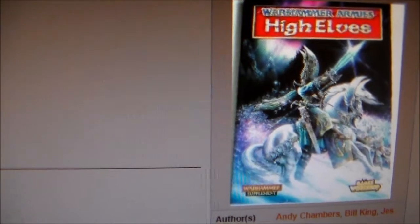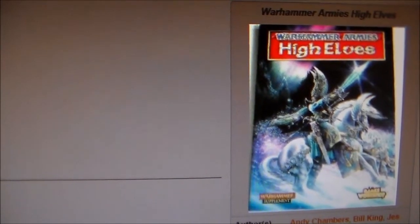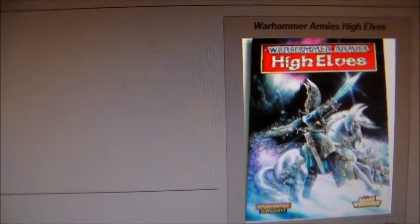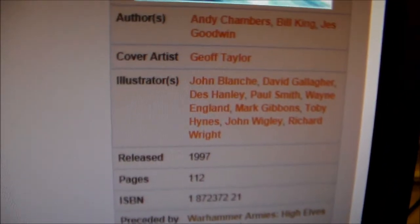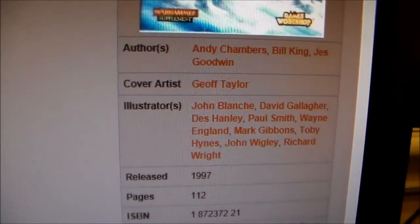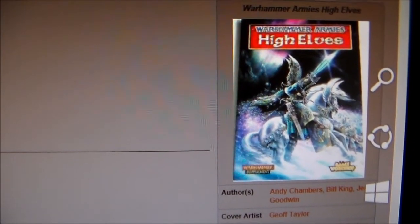High Elves, 5th edition. This is the first army that I saw that originally, you could say, got me into the hobby, or at least aware of it. Let's see, it was released 1997. So I was about 10, maybe 11, when I walked into my hobby shop and saw this on the shelf.